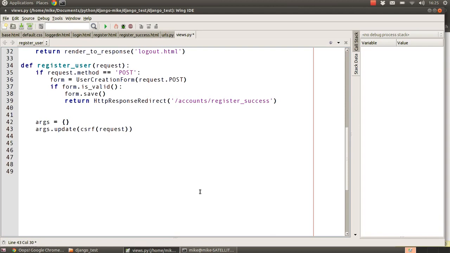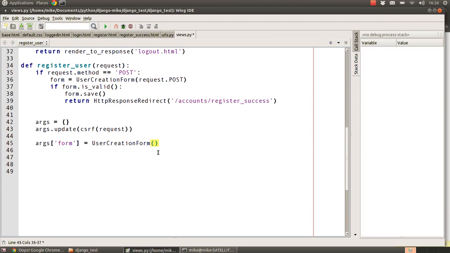Now, first of all, we want to make sure, for security's sake, that we've got our cross-site request forgery token stuck in there. So this is similar to the code you'll have seen in the last example. So we've got our cross-site request forgery class, and then we're going to pop into the arguments dictionary a blank user creation form.